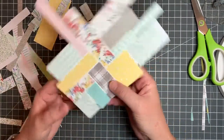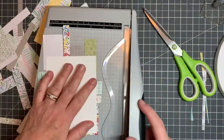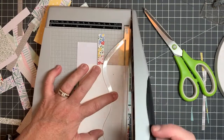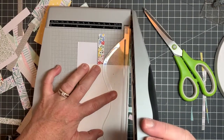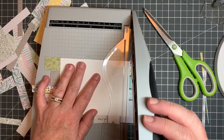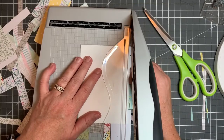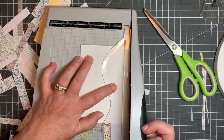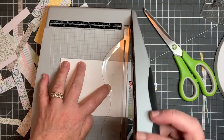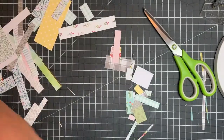Now what we're going to do is cut all these off with the trimmer. And you can use just regular scissors if you're not comfortable doing it this way. And sometimes it takes me a couple of tries. But since we're gonna pop this up onto the front of it and there's gonna be some white space around it, it's okay if it's not perfect. There. Oh my gosh, isn't that cute?